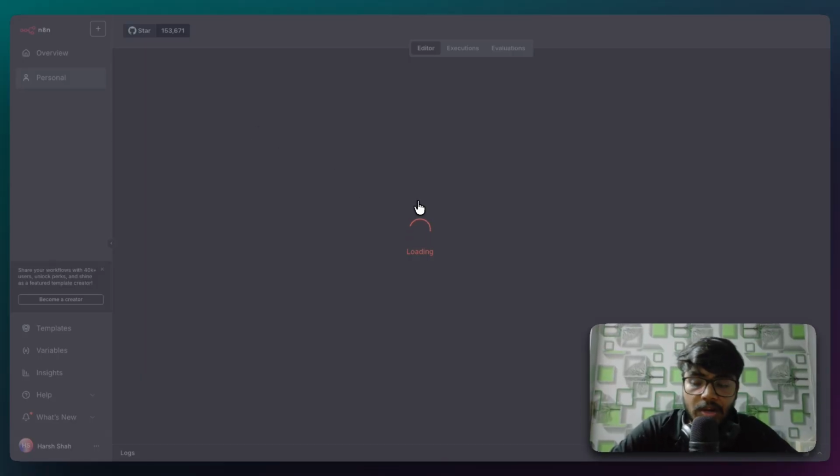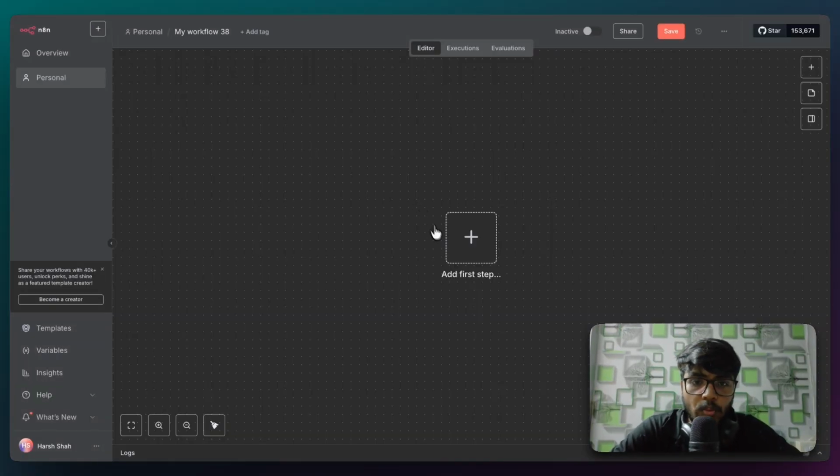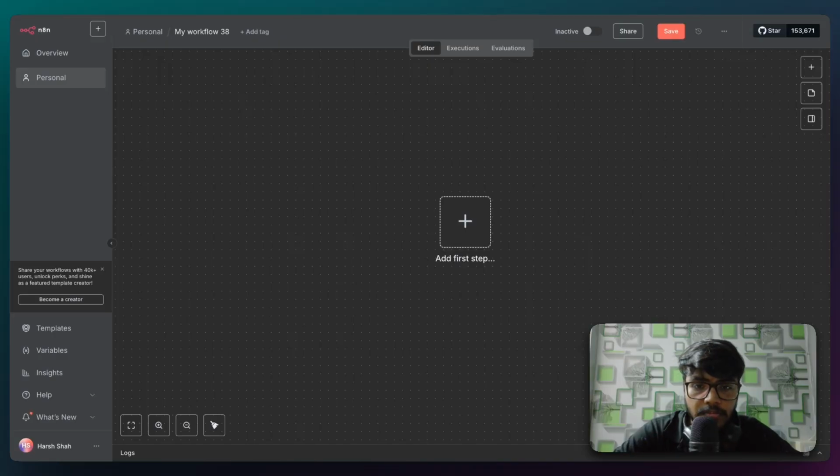It's up to you. Once you click on create workflow, it will open this canvas where you can plug and play. You can add multiple nodes, you can do anything that you want with this. Now, the very first fundamental when you use any automation tool, not just n8n or make.com, is the trigger, right? Any workflow or automation that you create totally depends on the trigger to start the workflow, right?